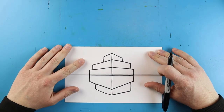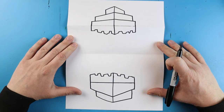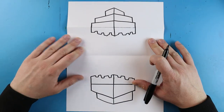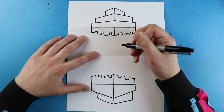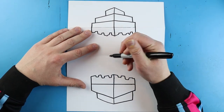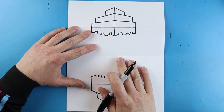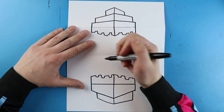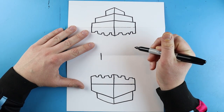Now, once you're done with that, you can close it up and you can see we have our Ender Dragon egg. And when you open it up, we have it all open and ready for our inside. So right inside of here, we're going to be making the Ender Dragon. To do this, I'm going to make it so his face is at a little bit of an angle, just so we can see some more detail of him. The first thing I'm going to do is start here and make a line that's going to go down.